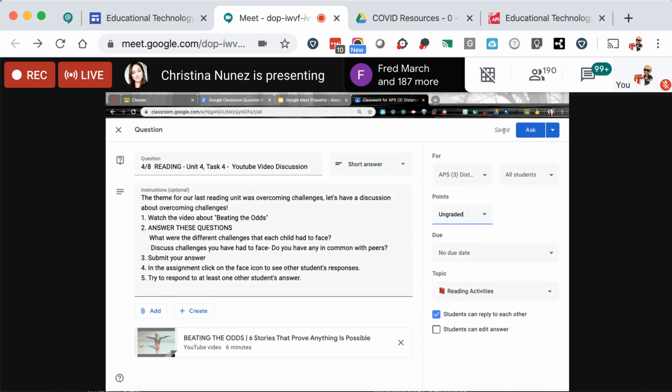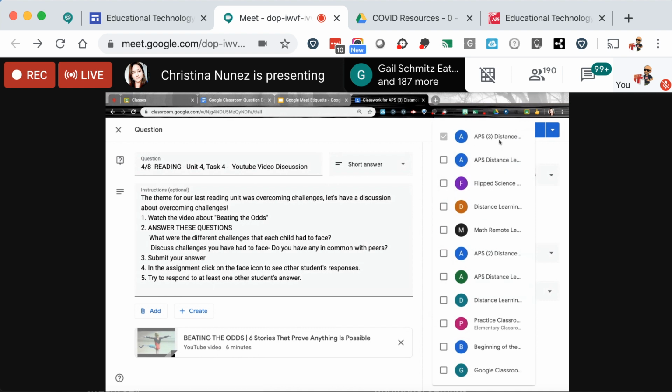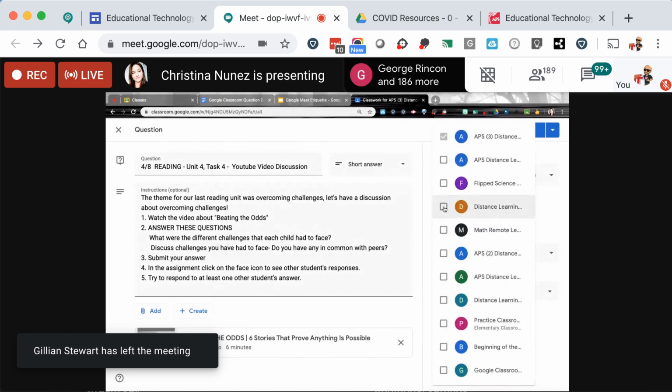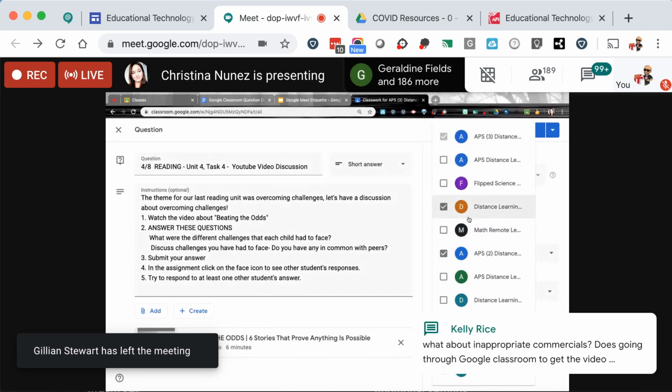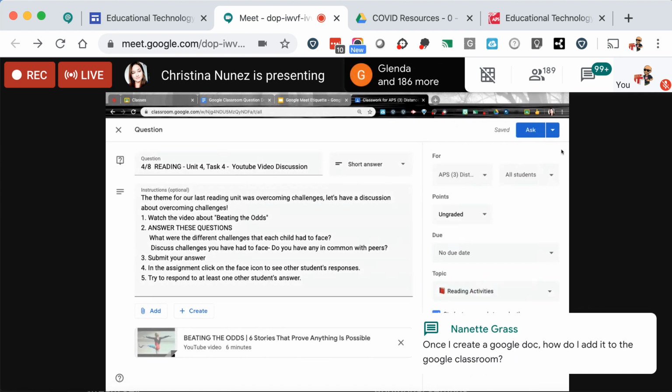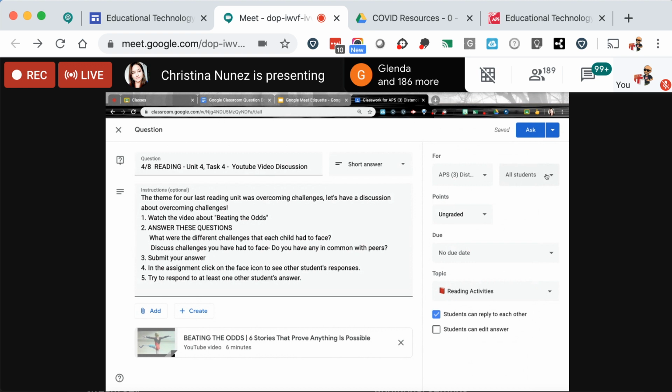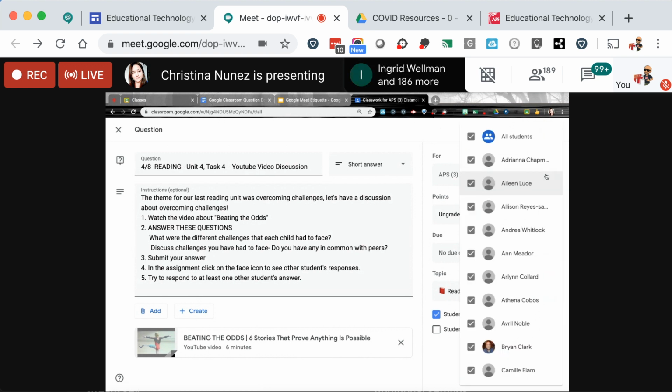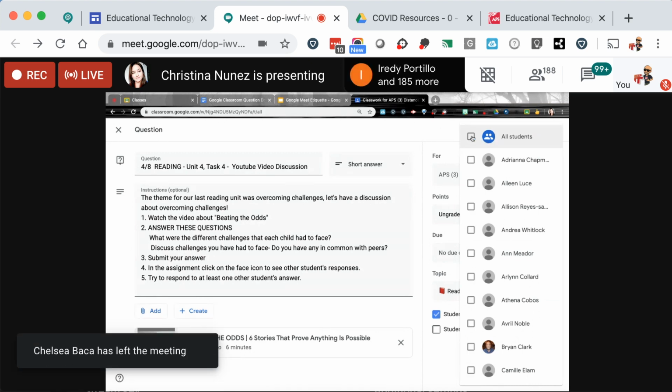If you notice, it's constantly saving up here on its own. You don't have to save anything. This is for my APS 3 classroom. These are all the classrooms I have, so I can assign this to more than one classroom at a time. So if you have various classrooms, but you only want to create one assignment, you can share it to a multitude of classrooms. The other thing is students. I can change students right here, and I can uncheck students, and I can pick specific students I want to assign this assignment to, okay?